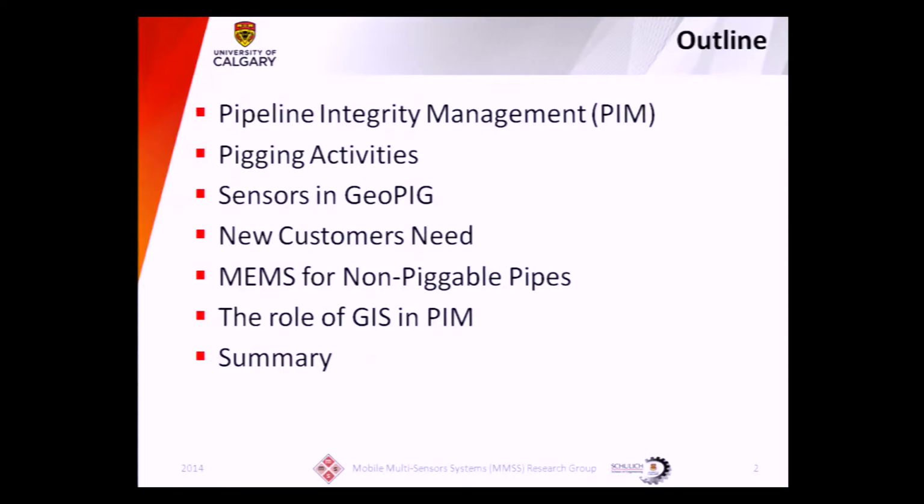So the agenda will give you a little bit of an idea about what is pipeline integrity management, or sometimes called pipeline integrity monitoring. What are the activities that we use it for? And then the sensors, new customer needs, and some of the new trends in using sensors, such as micro machine sensors for what we call non-piggable pigs, and the role of GIS in PIM.